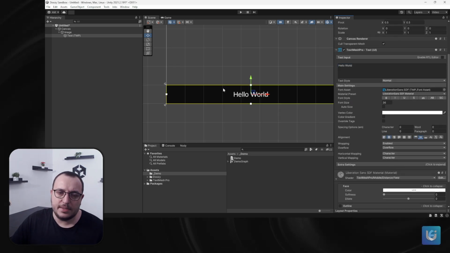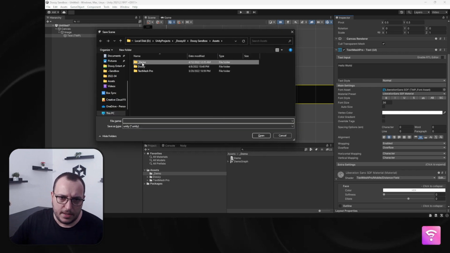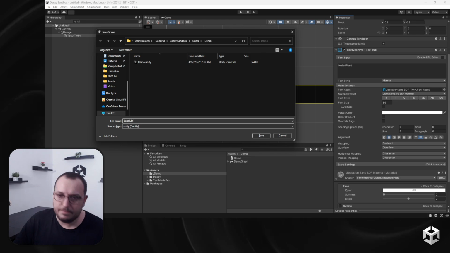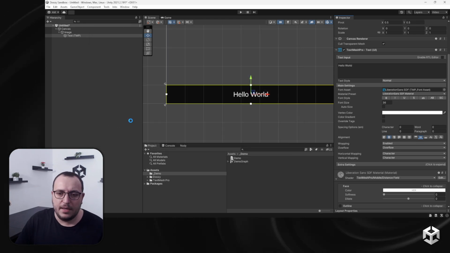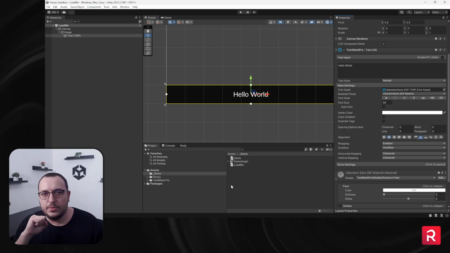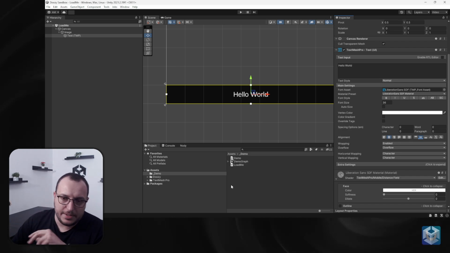So basically this is another scene that we're loading. I'm going to save this scene and I'm going to say load me. This is the name of the scene and I'm going to save. In order to be able to load and unload the scene, it needs to be added to your build.